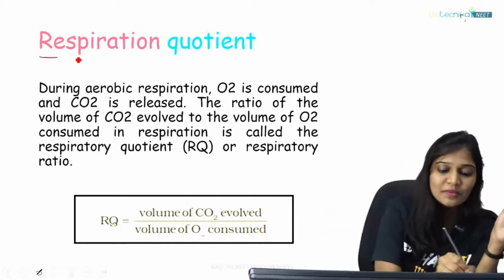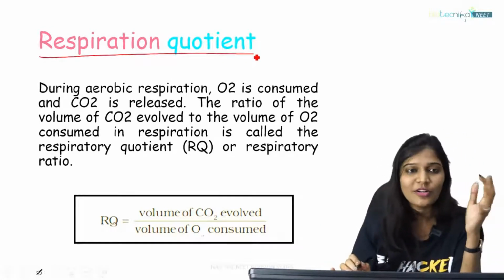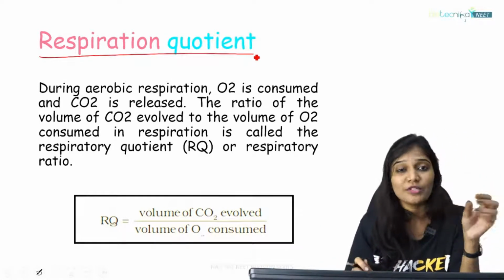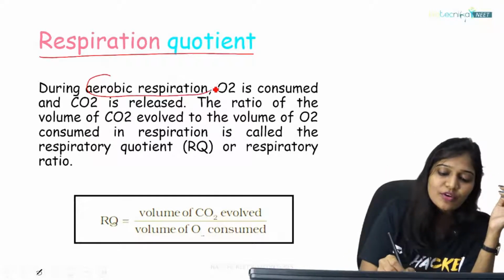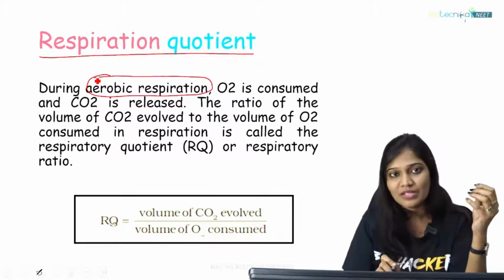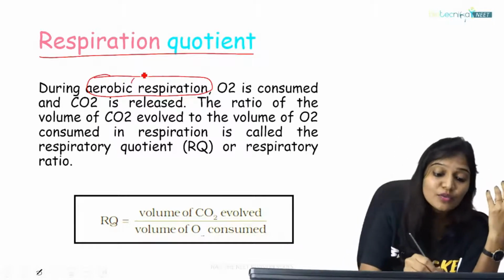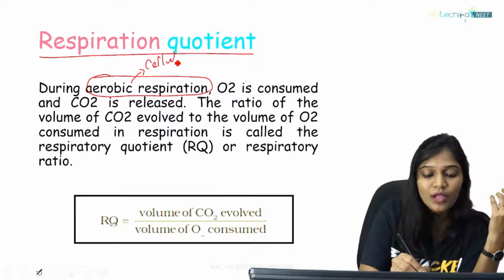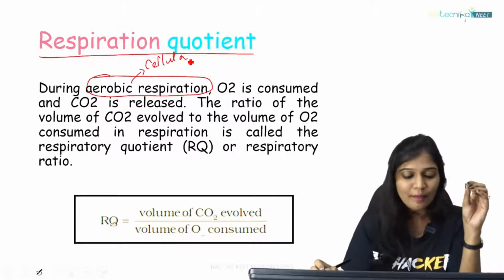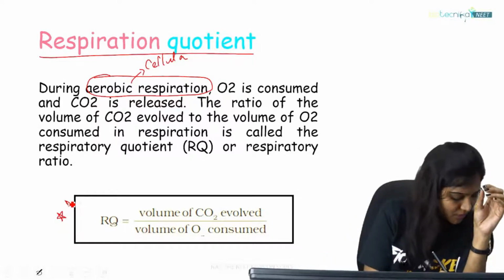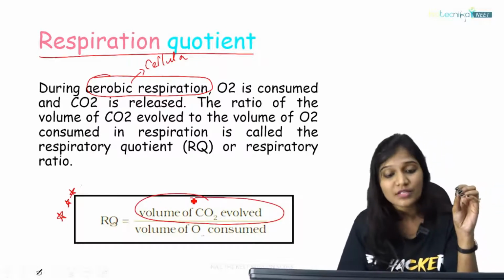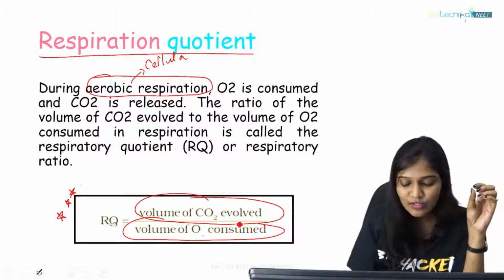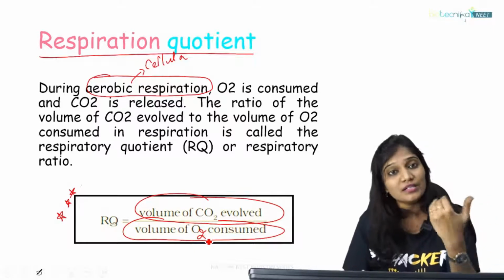Okay. Respiration quotient. So what is respiration quotient? This will come in your examination. Very easy if you're going to do it. This is going to happen only in aerobic respiration, which means in any part of the cells, that too cellular respiration. During aerobic respiration, you have to remember this formula, which is the volume of carbon dioxide evolved and the volume of oxygen consumed.